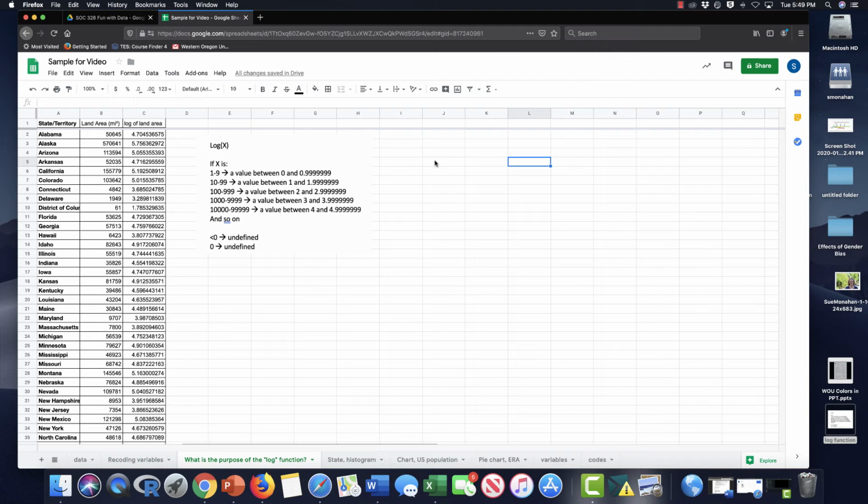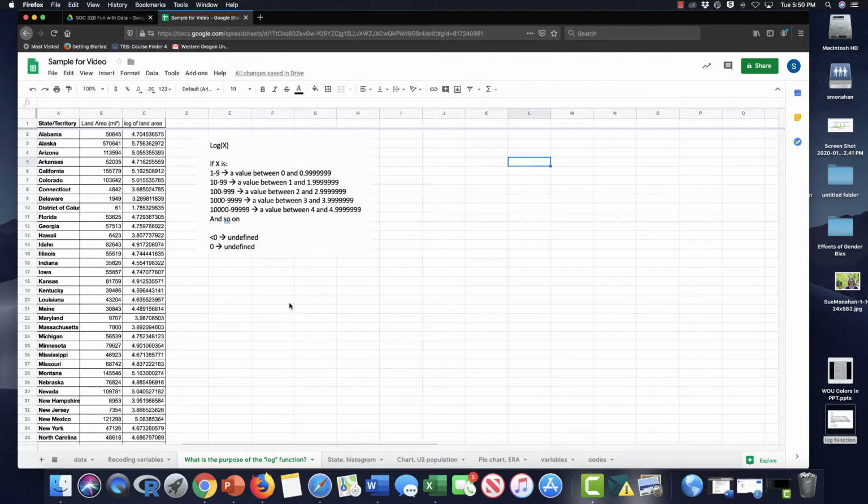To just give you a brief explanation of what the log function is and what it does for us in research. We tend to use the log function, or the logarithmic function, when you have some observations whose values of a variable are normal or low and other observations that are really large. And if you just use the normal variable in its normal units, your data will get skewed by those really large values. And so I can show you what this looks like.